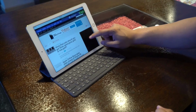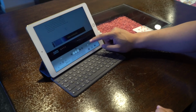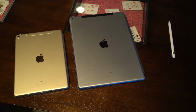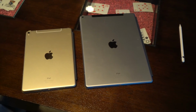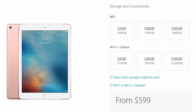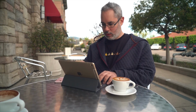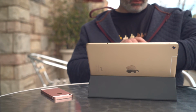Wi-Fi is 802.11 AC with multiple in, multiple out, MIMO, that supports up to 866 megabits per second. Cellular is even more exciting though. Unlike the bigger iPad Pro, LTE is an option at every storage tier, so you no longer have to go with big or go without. You also get an embedded Apple SIM. That way you can use your local carrier SIM if you're already on an existing plan, but when you travel you can choose from a variety of plans in over 90 regions.